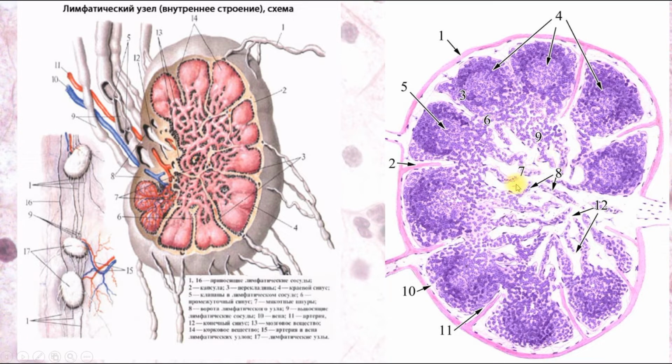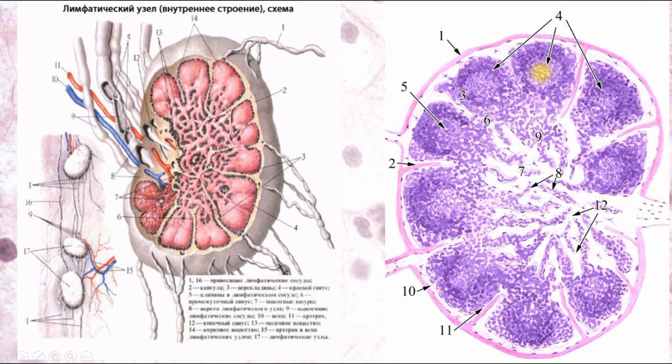The innermost part of the lymphatic node is the medulla. Here we can see medulla, and it's composed of medullary cords. They aren't nodules, they are elongated and branched groups of lymphocytes. We can see them here. And between medulla and cortex, the intermediate region is called the paracortical zone. Here we can find the paracortical zone.